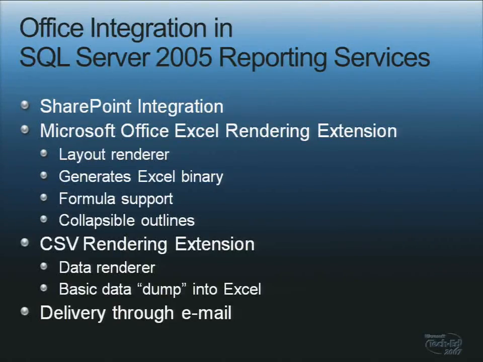So there are really two main scenarios why users choose to use a CSV rendering extension as opposed to the Excel one. First of all, maybe they're just not happy with the output that Excel generates by Reporting Services. So you always have the option to use the CSV renderer to just take a dump of your data and use that to get the data into Excel. And then once you have that data in Excel, you can do all sorts of Excel things on that data, such as lay a pivot table on top of it and add charts yourself. So it's a way to circumvent some of the limitations of the Excel renderer and a different way to get your data into Office.